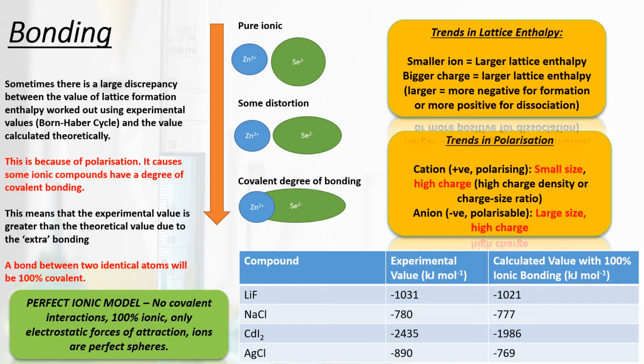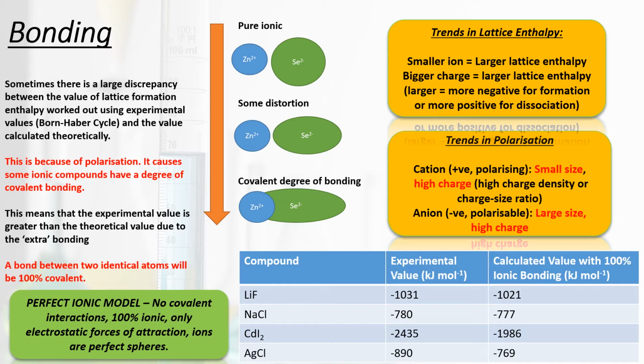If I have a pure ionic case, let's imagine it's purely ionic, no covalent bonding at all, our electron clouds would be perfectly spherically symmetric. They'd just be a sphere around our nucleus, around our ions. And that's the top example here for this zinc and selenium. You can see that we have these perfectly spherical shapes. That would be pure ionic. Now if you go back to the video that looked at covalent bonding, we'll have seen some electron density maps. And we'll have seen that the example for the pure ionic sort of matches a little bit what was seen for a pure covalent, this idea that we have a perfectly symmetrical distribution of electrons.